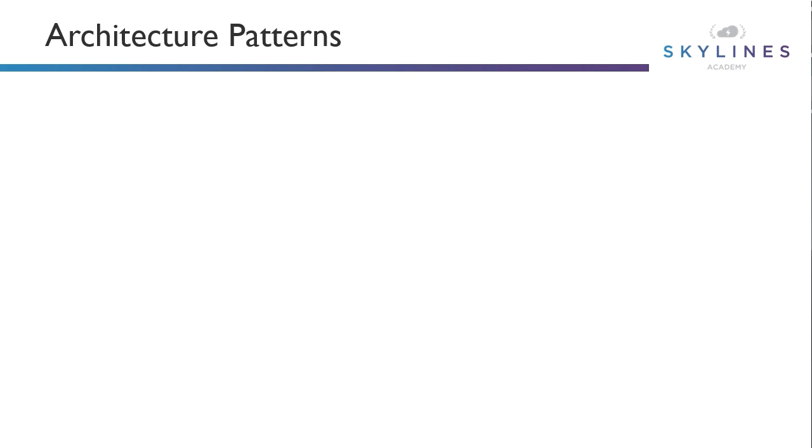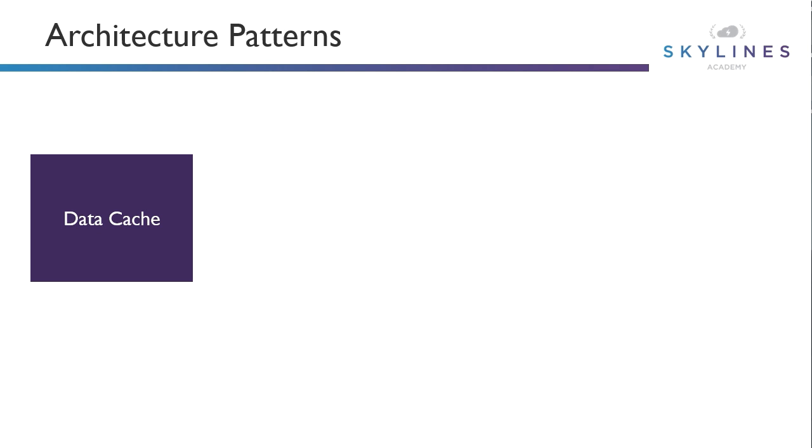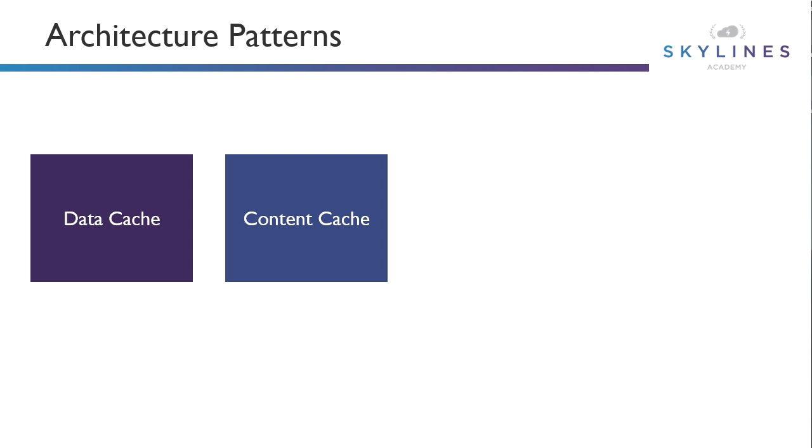There are a few different patterns we can use to help make the best use of Redis cache. The first is a data cache. With this deployment, we are loading data that is accessed by the application to Redis cache. This most closely resembles the example we showed earlier, where we are caching a subset of data from a database to improve application performance. Content cache is also very similar to our first example, except rather than user data, we're going to be using more general content.